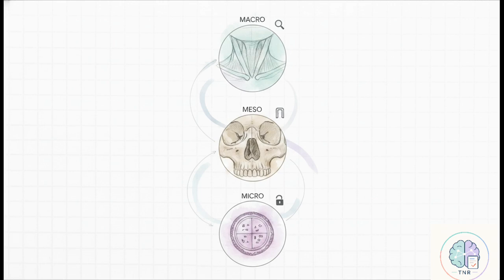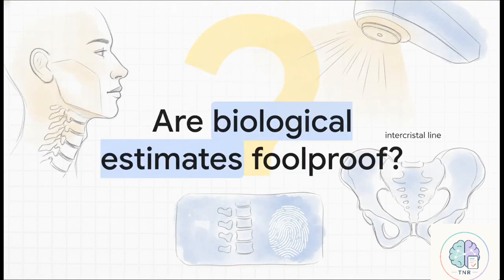Surface markers provide our macro estimates, right? They let us find things like the C6 vertebra using the carotid tubercle. Then, the cranial foramina act as our meso-level checkpoints, dictating exactly where those neurovascular bundles enter and exit. And finally, those robust mnemonics decode the microanatomy, ensuring safe spatial navigation when you're dealing with literal millimeters of space in the auditory canal. But before we wrap up, we really have to acknowledge a critical limitation here.